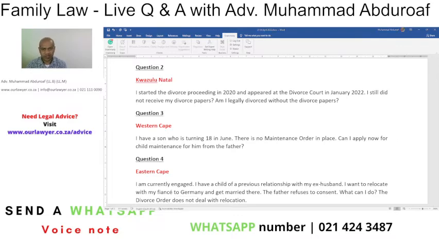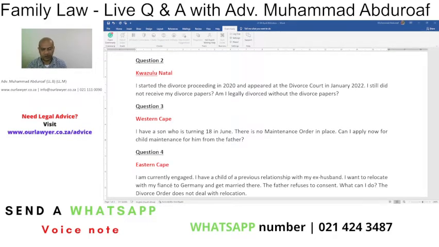The moment the magistrate or the judge said he grants you a decree of divorce, usually incorporating the settlement agreement or the consent paper, you are divorced. For all intents and purposes, you are divorced from the other spouse. You can immediately get married to somebody else. Whatever legal obligations you and the other party had before the judge or the magistrate divorced you come to an end. There's no obligation to maintain, there's no obligation to look after the other person unless there's a maintenance order in place ordering you to do so.